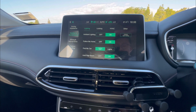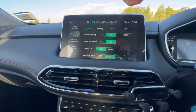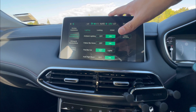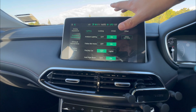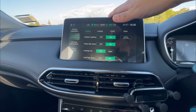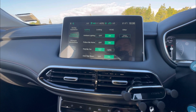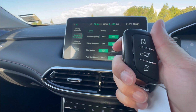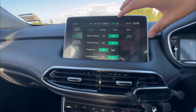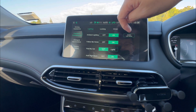And the next cool feature, which is the last cool feature of this particular episode, is called Find My Car. This is for when you can't locate your vehicle in some instance. If your vehicle is switched off and fully locked for more than, I think, 10 to 20 minutes, something like that, and then you can't locate your vehicle in a big car park, anything like that, all you need to do is make sure you have the key with you and press the lock button from a distance. That will access the vehicle, and then the vehicle gives you feedback, whether it's lights or lights and horn. That's up to you.